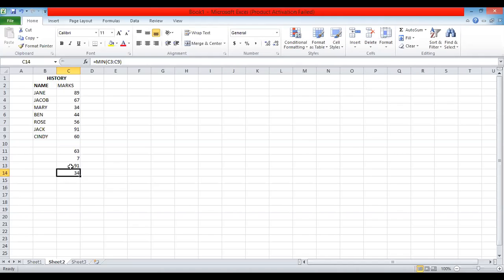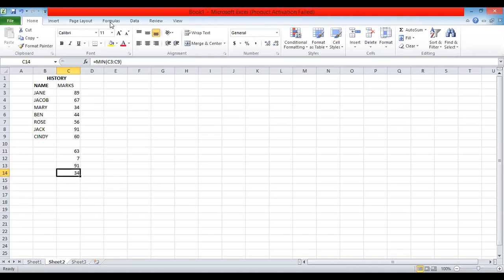So in a nutshell, we've looked at functions. We've looked at addition, which is the sum. We've also looked at the average. We've looked at the counting. We've looked at the highest value, and we've also looked at the minimum value.